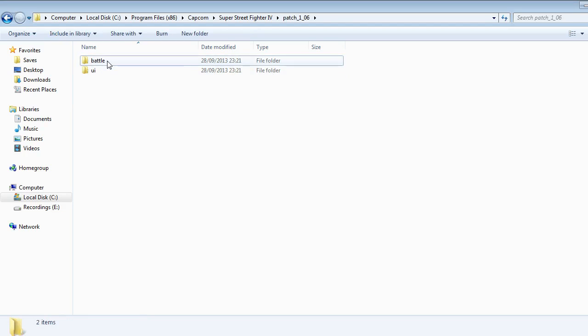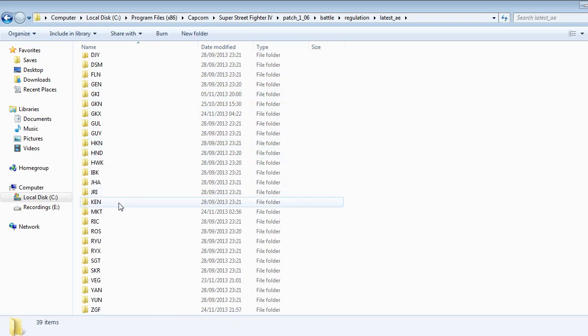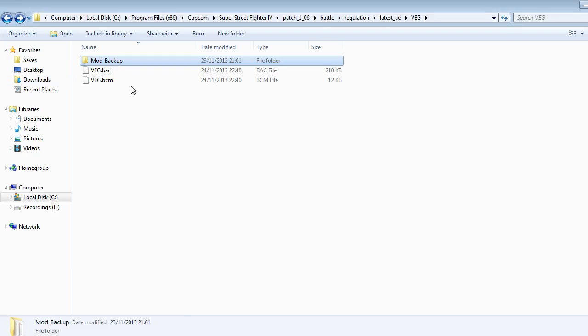So you go in, and then you go into Battle, Regulation, Latest AE, and then you find the character we're doing. I'm doing Bison, which has got the name Vega at the moment. And so you'll have the character name.bac, character name.bcm, and all you need to do is, I recommend making a backup and copying those files in and rename them original, just so you got them as backup. And then you just copy over my ones into there, and that will allow you to play as my modded version in arcade mode, training mode, and versus mode.